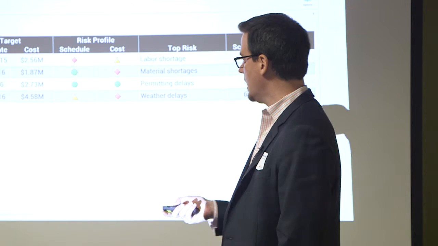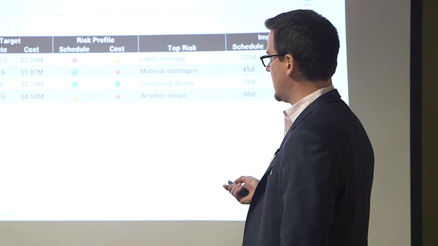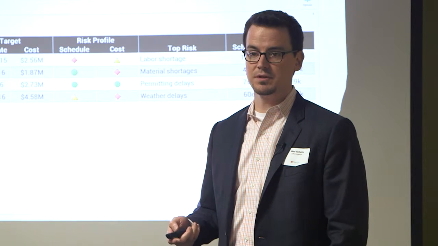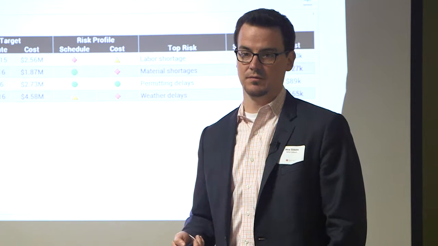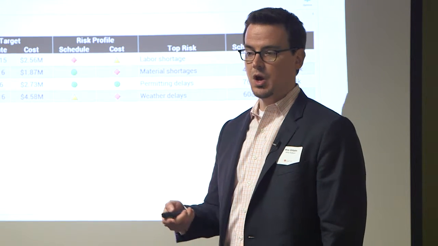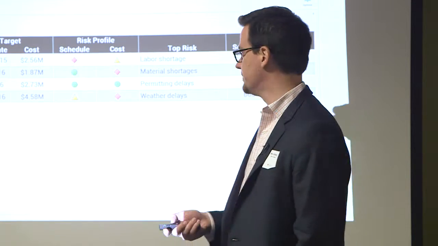So for instance, what if we're able to begin to capture some indicators about our overall risk profile? How are our schedule and cost trending for this particular project from a risk point of view, right? We have schedule baselines and we track performance against those. What about tracking performance against our risk baseline or our risk view of our schedule?